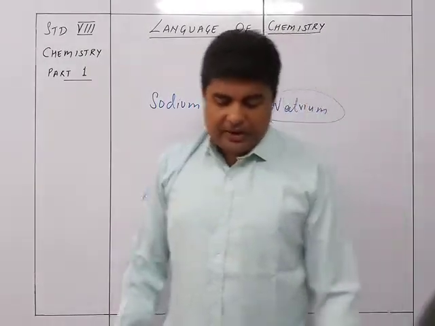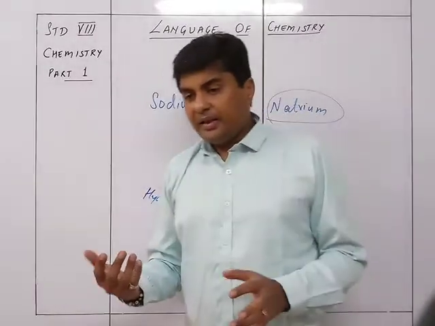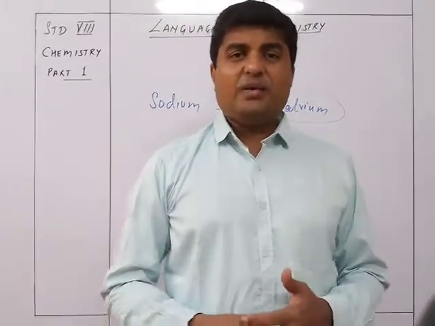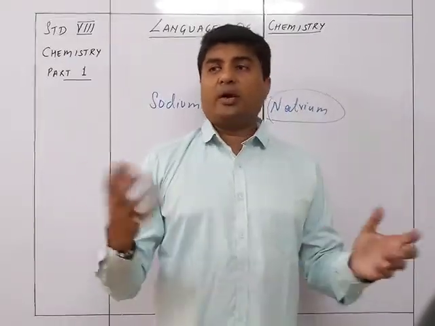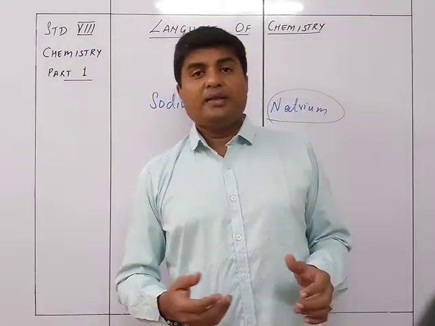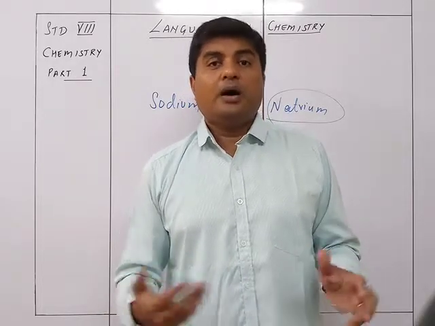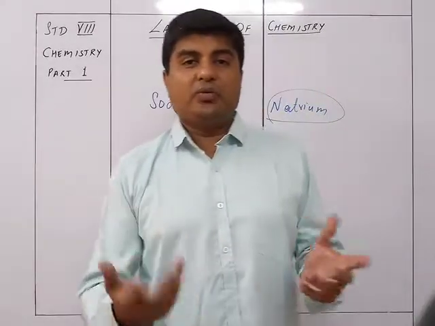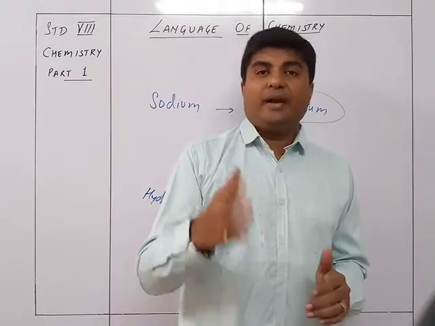Now initially it was given this way. See, in the start, when the elements were not discovered much, at that time there were hardly around 16 elements known in nature. So they never knew that air was not an element, air तो फिर भी पता था उन लोगों को, but there were many other cases wherein they didn't know that it was a compound. They thought that it was just an element. So later on, they came to know that, okay, these are made by different elements.